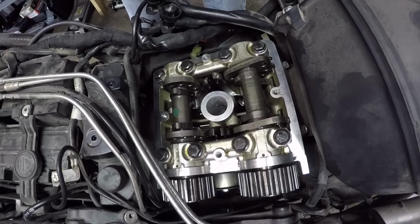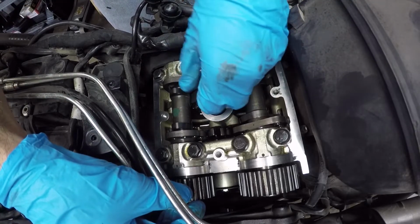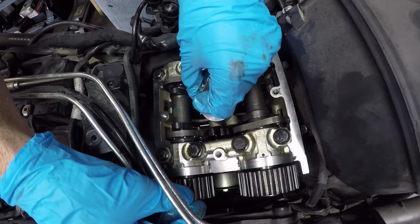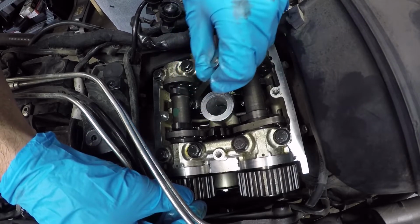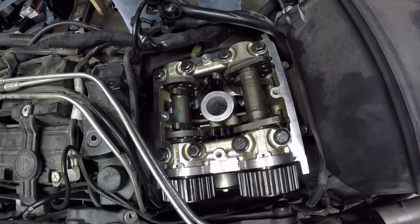We're going to take the next lower size and see if that slips in, because if we do have to adjust a shim, we have to know what the current clearance is to calculate the new shim size. So that is measuring out to be 0.10 millimeters, quite a bit tighter than the specification allows. So we know that we have at least one shim that needs to be changed out. Now let's do the closer measurements.